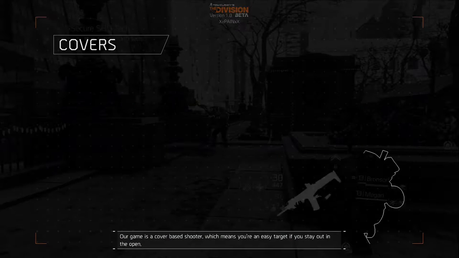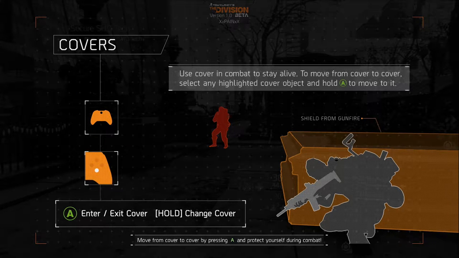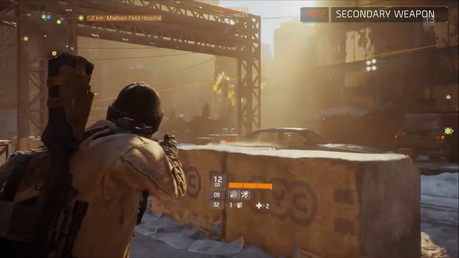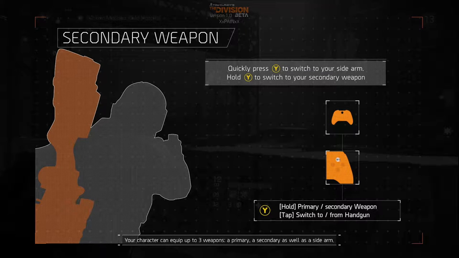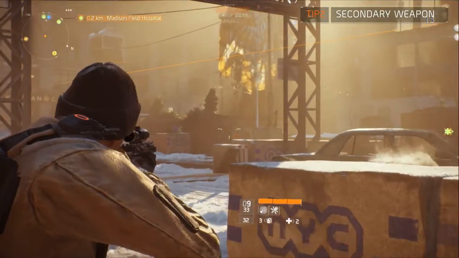Our game is a cover-based shooter, which means you're an easy target if you stay out in the open. Move from cover to cover by pressing A and protect yourself during combat. Your character can equip up to three weapons, a primary, a secondary, as well as a sidearm. Tap Y if you want to switch to your handgun, and hold Y if you want to grab your secondary weapon.